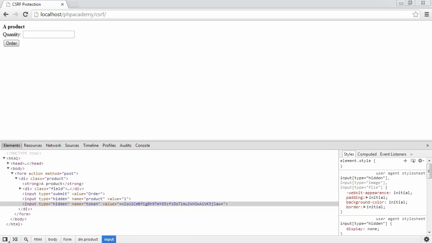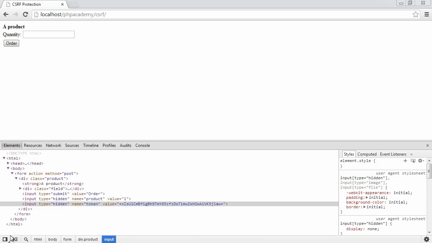So you can see at the moment we have a representation of perhaps adding the quantity of an item to a shopping cart. Now this functionality doesn't actually work, so don't worry too much about what this is actually doing. Don't worry about validation or actually adding this product to a cart. That's not the point here. The point is that we're going to be protecting against cross-site request forgery. So what is cross-site request forgery?